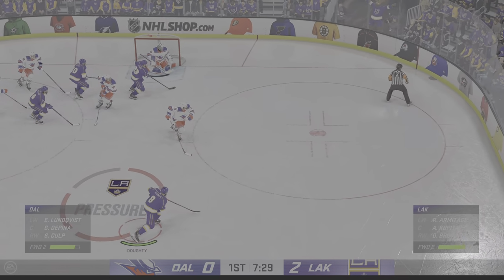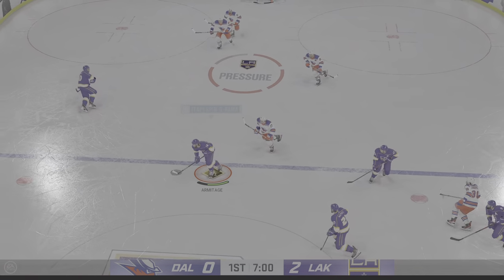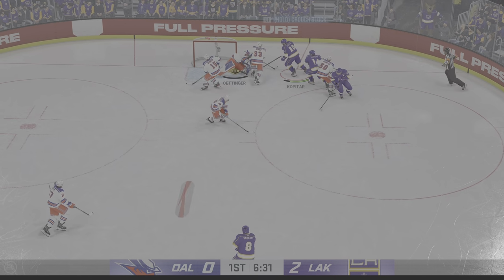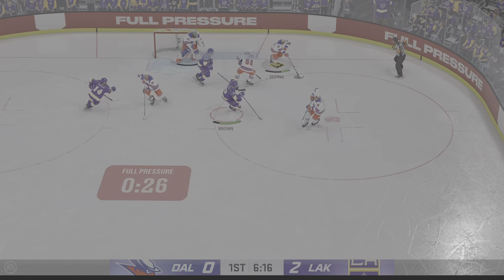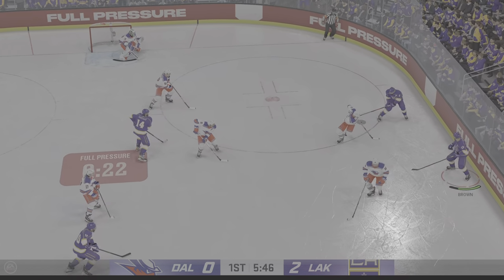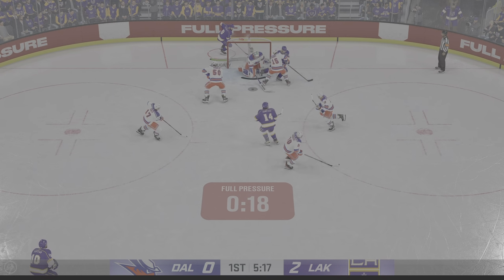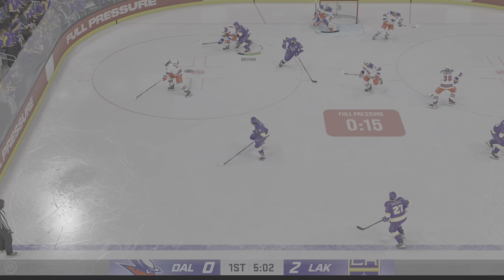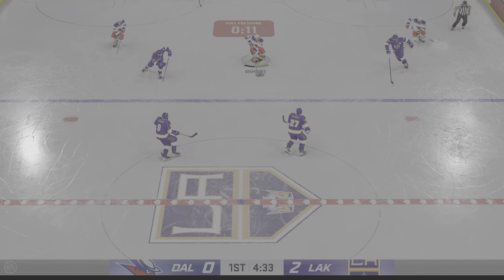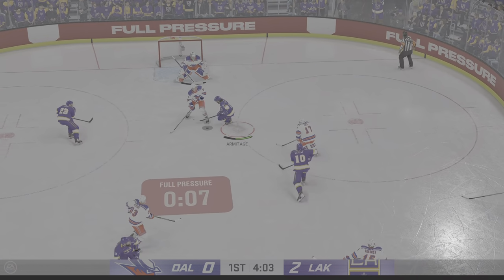Play is back underway here. Here's a blast. And the puck leaves the zone. Here's a chance. Sensational stop with the stick by Ottinger. This is a dialed-in goaltender. Very aware, knows where the shooter is in that low slot, and makes the save. And he makes that save as well. Tremendous pressure here in the offensive end. And the D comes up with it. And they'll end all that pressure as they clear the zone.